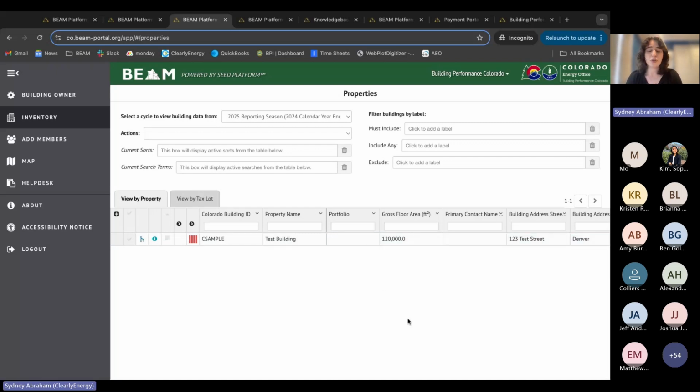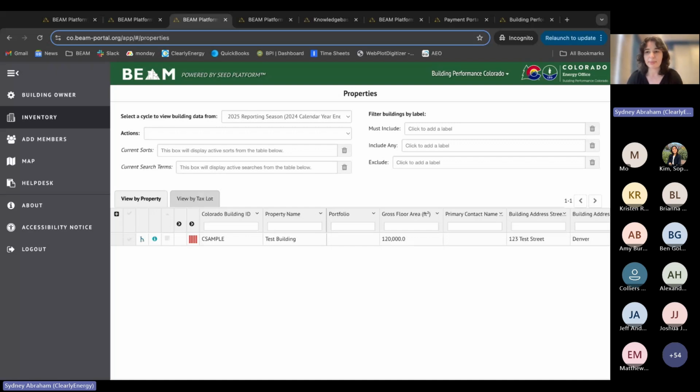I'm not going to spend too much time going through inventory navigation today. We have done a webinar on how the inventory works in the past. That goes a lot more into detail into things like sorting and filtering the inventory and just how to read and interpret all this data. That is something else that I'll link in the chat, and I'll show you where to find the recording of that webinar.